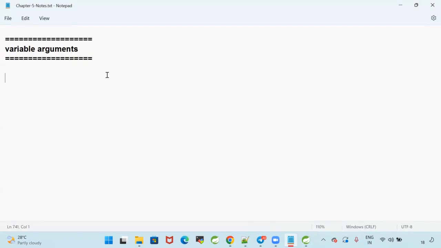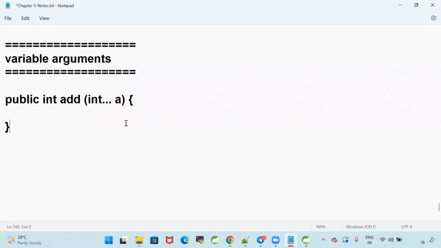Variable argument means unlimited parameters for one method. When you don't know how many parameters to take for a method, then you will go for variable arguments. Okay, how to take that variable argument? public int add(int... a). That's it.